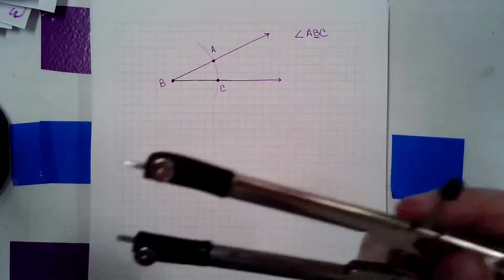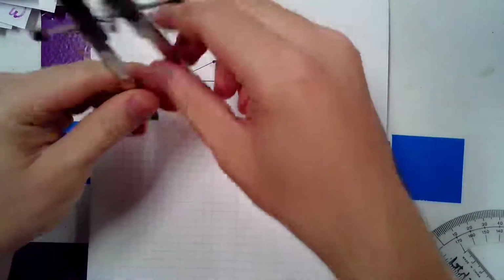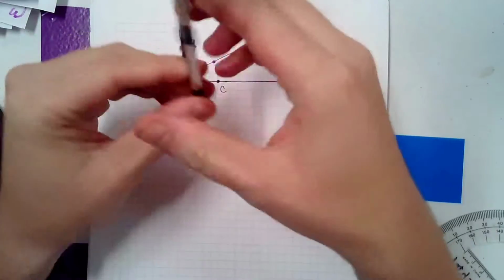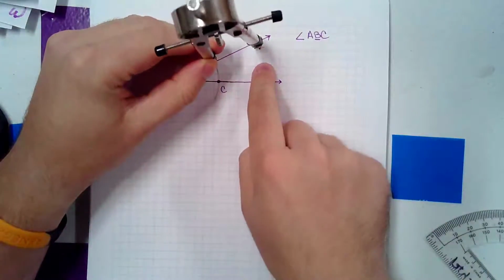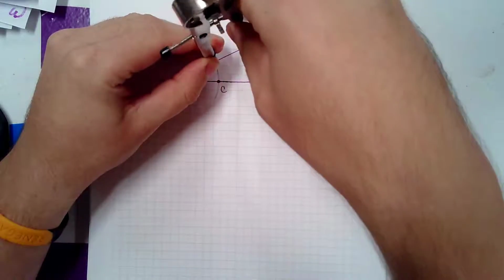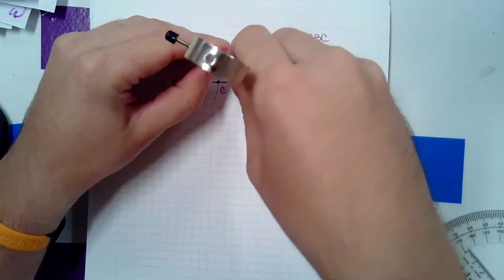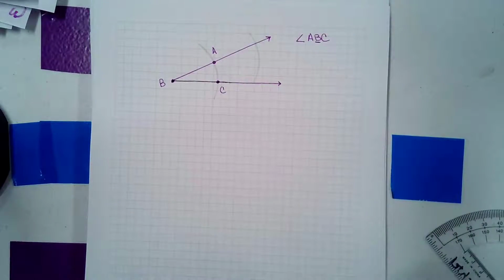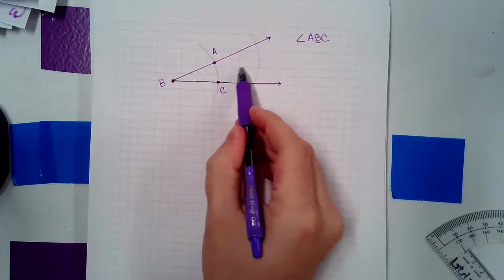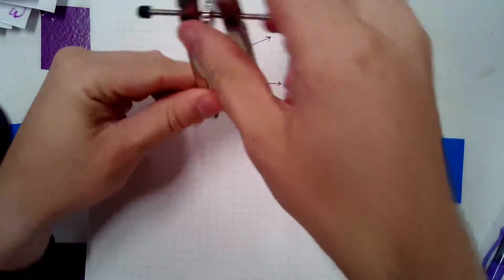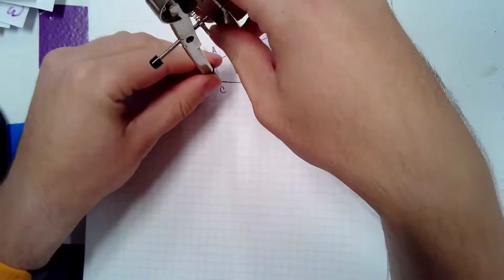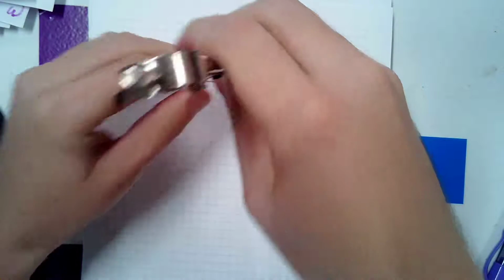So now what we're going to do is take our compass, and we're going to go to A and C, and we're going to draw an arc that goes through what we think will be the point of bisection. So here's what I'm going to do, right? Here's my arc. And see how I know if I have a bisector here, it's going to go through that arc. And without changing my compass settings, I'm going to do the same thing at C. So we're going to get two arcs that intersect at a certain point.